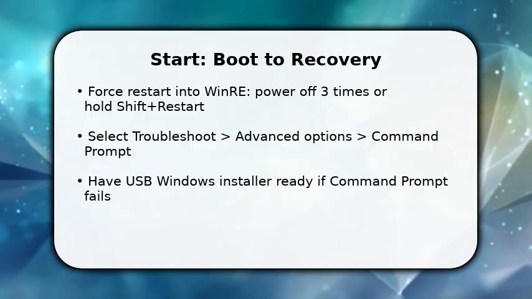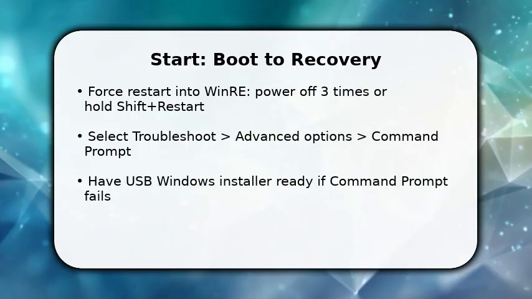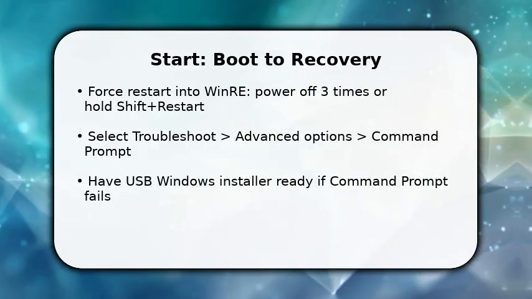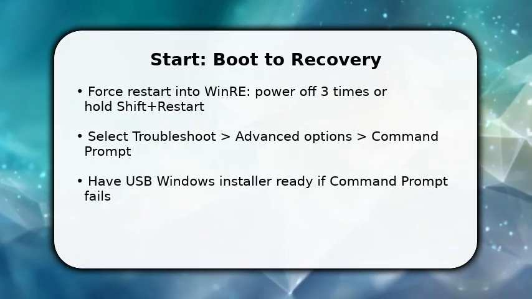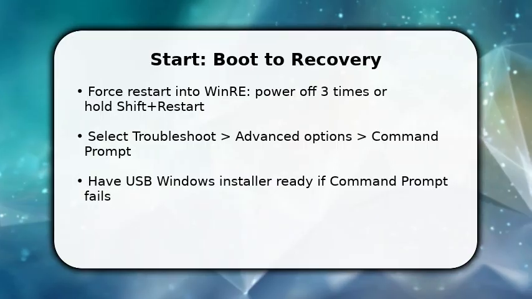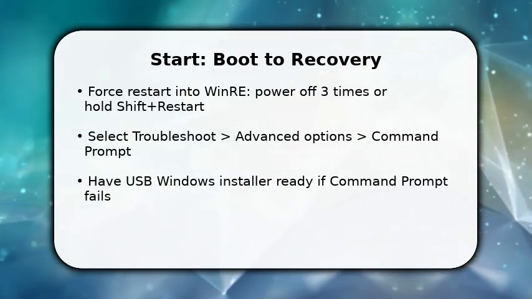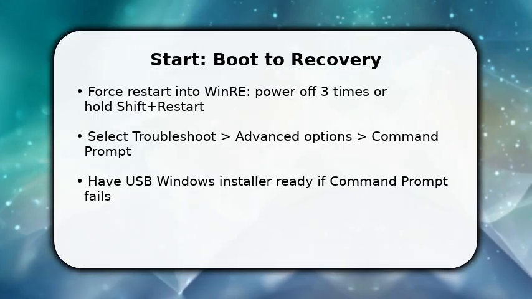You'll begin by forcing Windows into the recovery environment so you can act. Once you see WinRE, choose Troubleshoot, then Advanced Options. Open Command Prompt. You're doing this to bypass the failed automatic repair loop and run targeted fixes. If Command Prompt won't open, insert a USB installer, boot it, and choose Repair Your Computer instead.